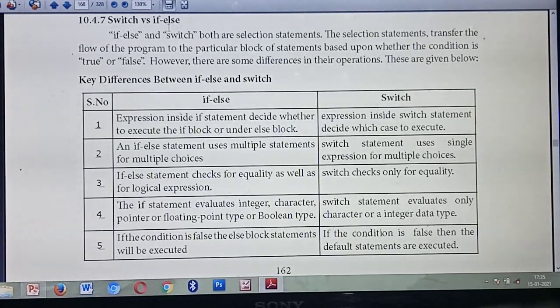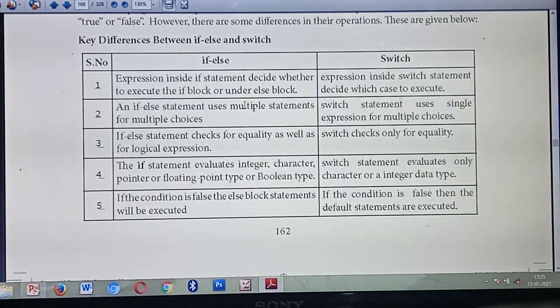True means the control flows to the true statement. False means the false statement. So the control of the code will jump from one part of the program to the next part of the program. Okay, so both switch and if else statements we can call selection statements. But some differences are there between switch and if else statements. Even though both are selection statements, some differences exist. Understood? So now we are going to study the differences between switch statement and if else statement.